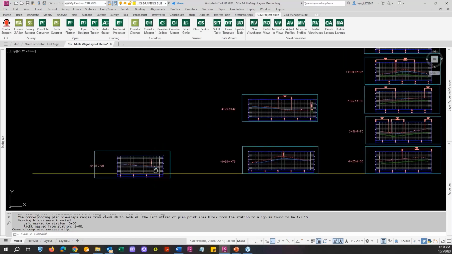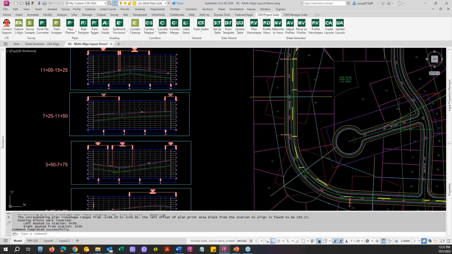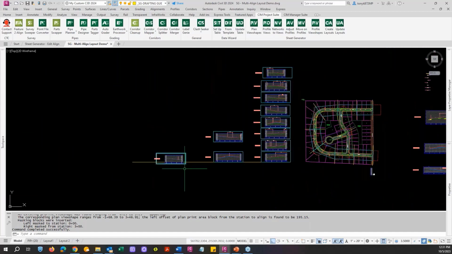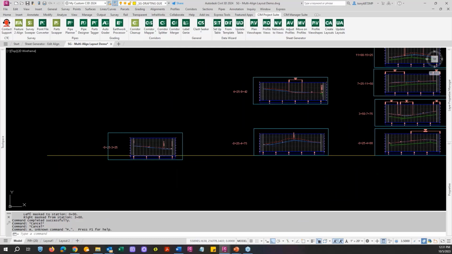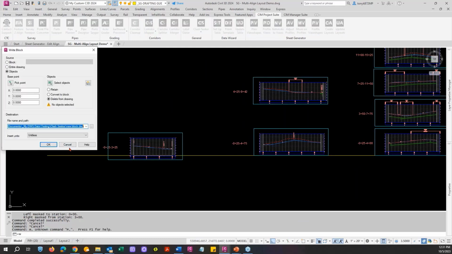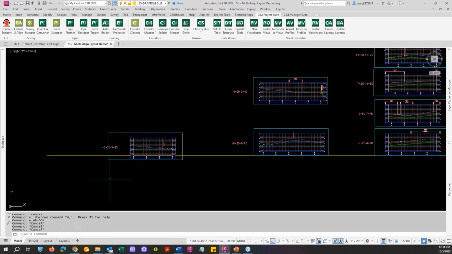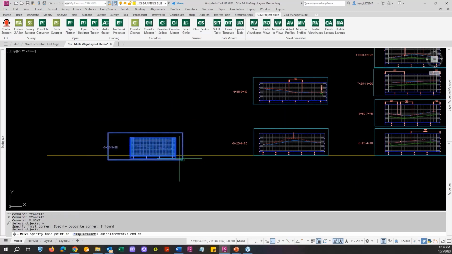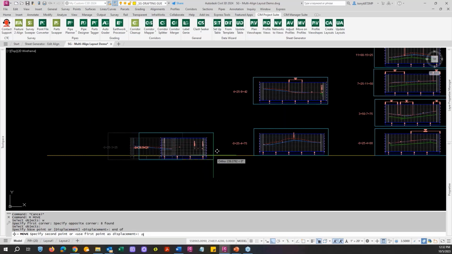So we see it shifting a bit to match how this layout works right here, how this lays in there. This is our plan view shape that we look for, and this will be our viewport. So I'm just going to move this over so it looks better, and that's all I really had to show you today.